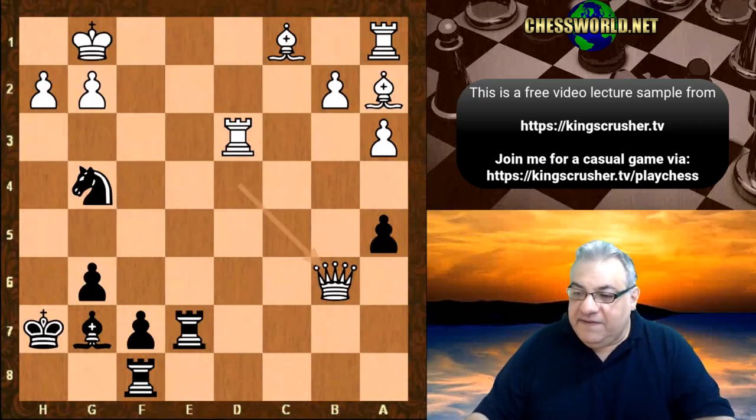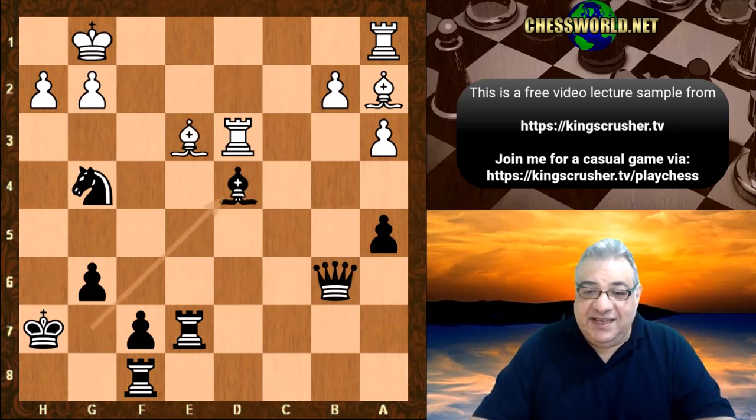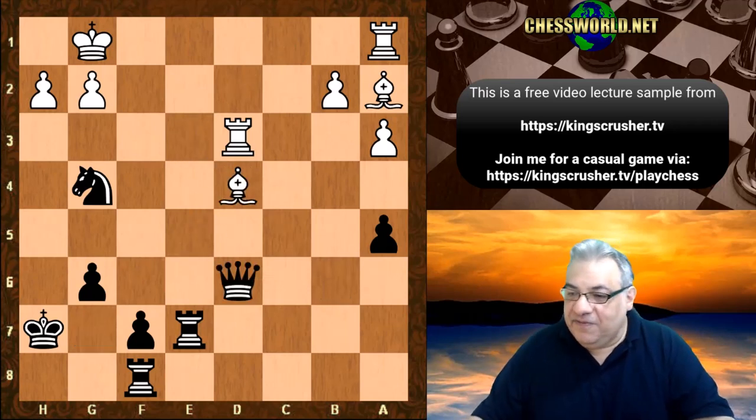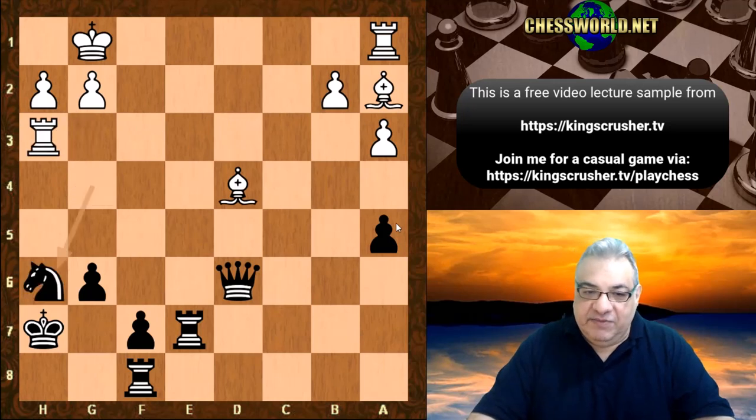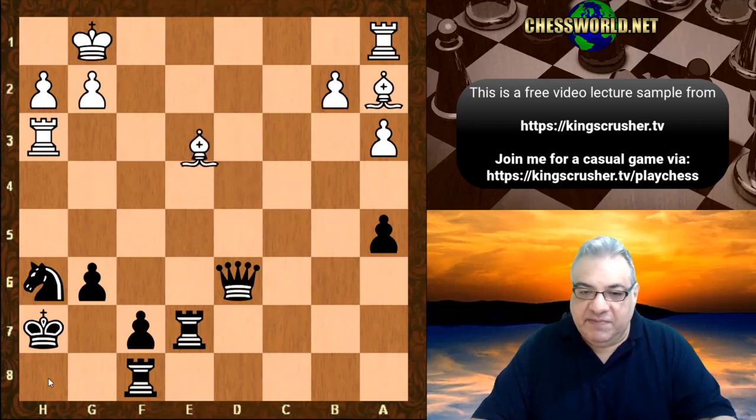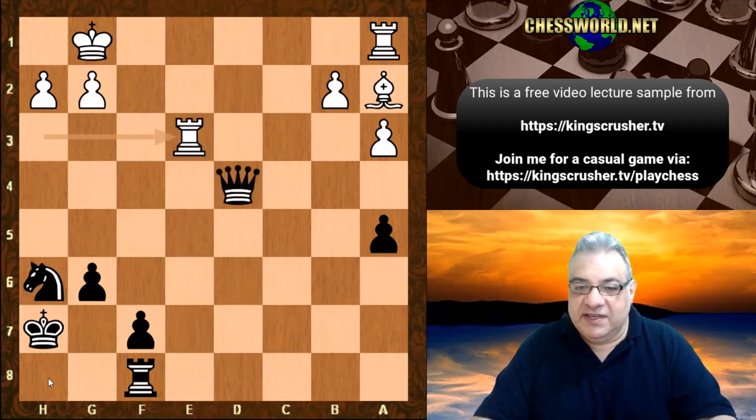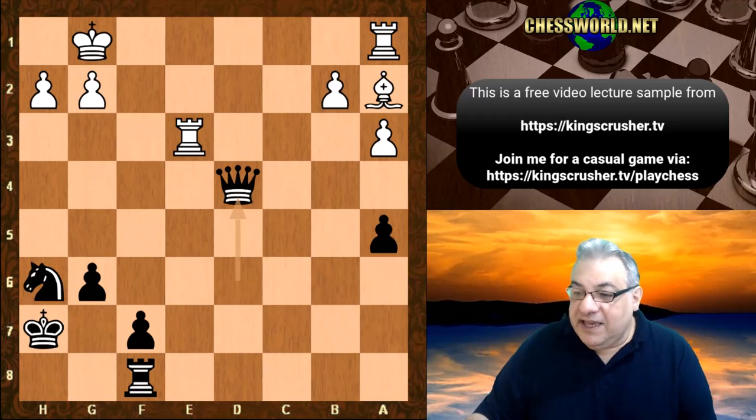If bishop e3, then we're just going to take the queen. No problem, really. If check, then we just put the knight here. We're not getting mated on h8. If we move the king, there's rook h8, mate potentially. But this is fine. We can even counter-sack, and it's fine. So yes, a very, very interesting, sharp tactical game.